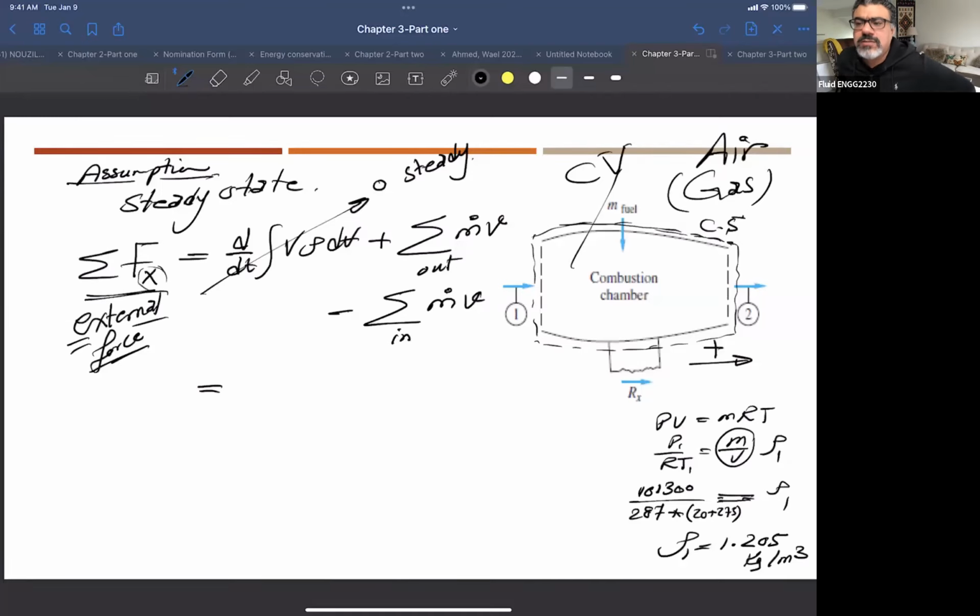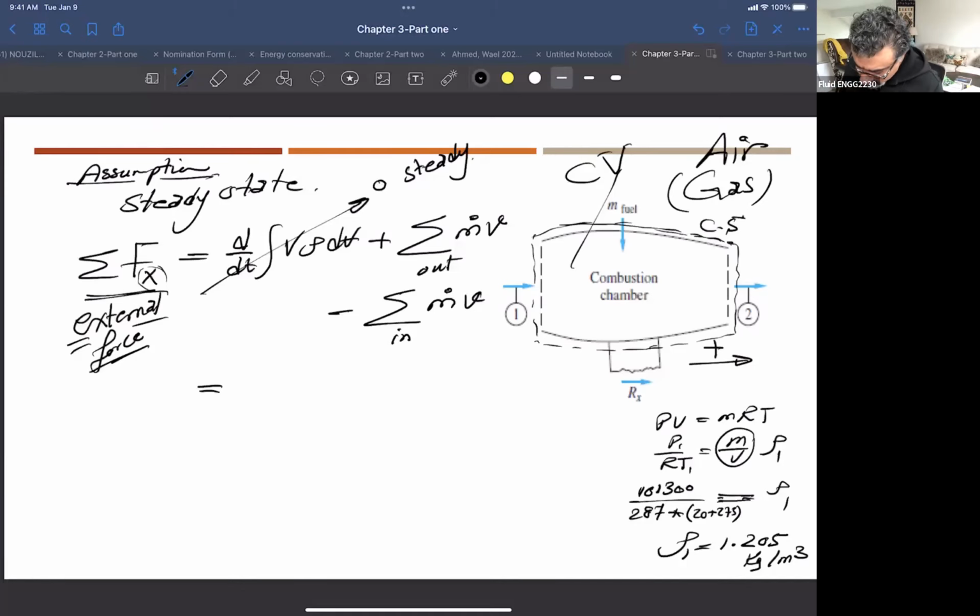Taha said no. Everybody's saying no. Do we have other forces in the y direction? Yes, which is gravity. So if you are looking to find the reaction in the y direction, you will see the weight of this engine, but it's not given in the problem, so it's not really interesting here. We are not interested in this value. We are interested in the reaction because of this momentum change.